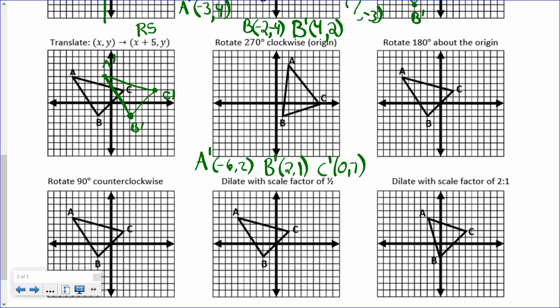Now you're going to put your paper back to the original. And you're just going to go back and forth so that you can read your points. You're going to go ahead and graph them as it looks right here. So I'm going to go back to the -6, 2. 1, 2, 3, 4, 5, 6, 1, 2. This is where our A was when we had rotated it. That's our A prime. Our B, when we had rotated it, was at 2, 1. So that's where our B prime would be. And then our C was at 1, 2, 3, 4, 5, 6, 7 right here.